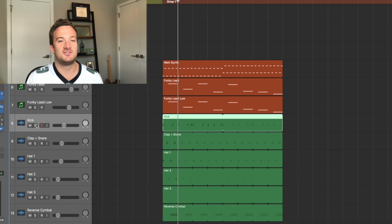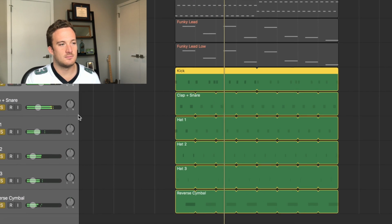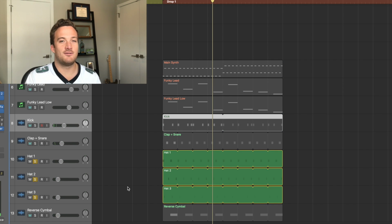The drum groove of this song is pretty cool too, and here's what that sounds like by itself. Most of the groove is coming from these three hi-hats, just switching off from each other and playing off of each other.